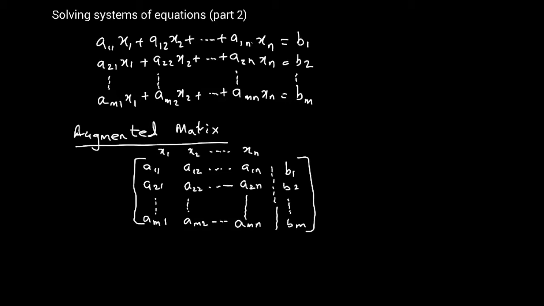And let me put a line here so that you can see that, don't mix these up. This is just for reference. Okay. So basically this matrix that you see here with the A's and B's is called the augmented matrix. And we can use any system of equations, whether 2x2 or 3x3 or 4x5, anything, any m by n system of equations can be written in this matrix form. So we call such a matrix an augmented matrix.